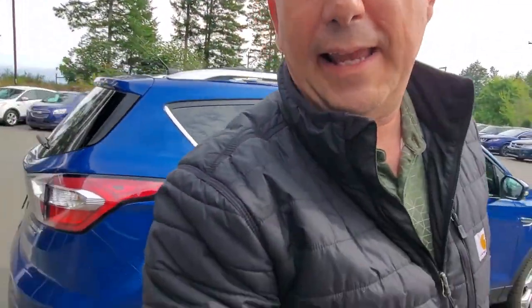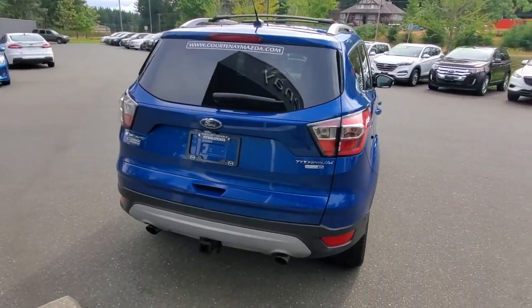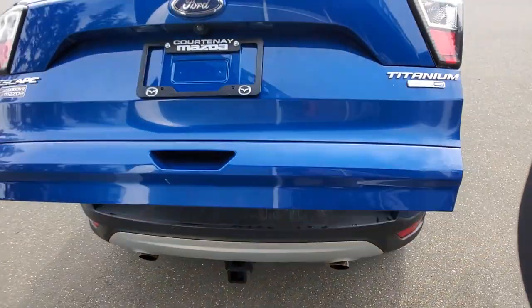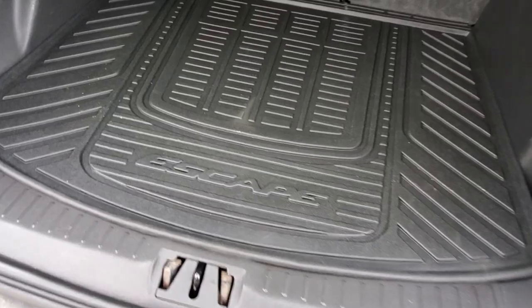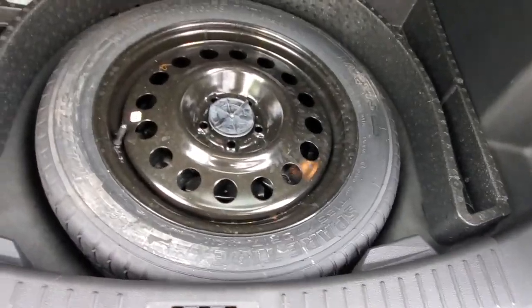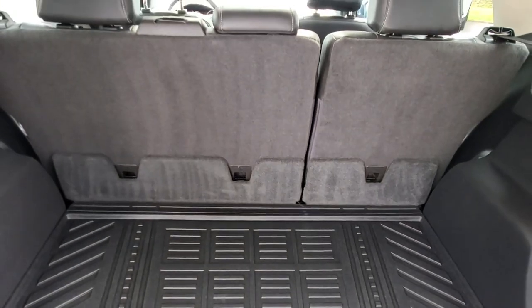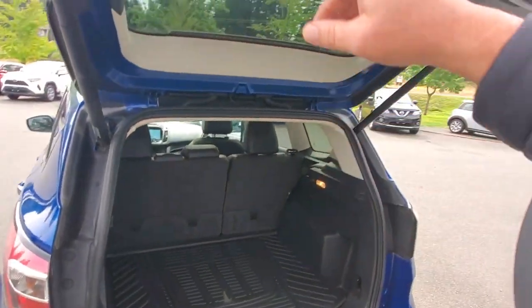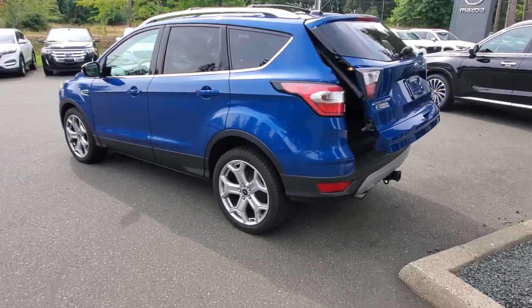Let's look at the hatch. Opening up the back end — nice big tail lights, you'd have to be blind to run into the back of this car. The tinted windows give you a little bit of privacy, and there's your backup camera. It's got a power liftgate on the back. There's a rubber cargo tray mat back here, and underneath is your spare tire and tools. It's even got a built-in subwoofer. The seats are a 60/40 split folding, so you can really open up the cargo space.